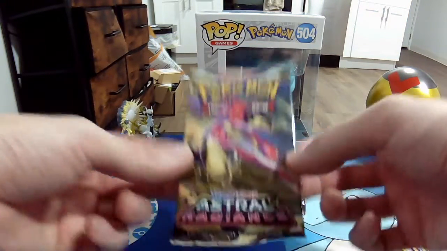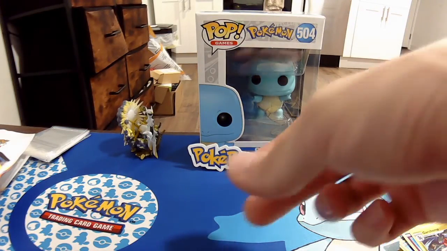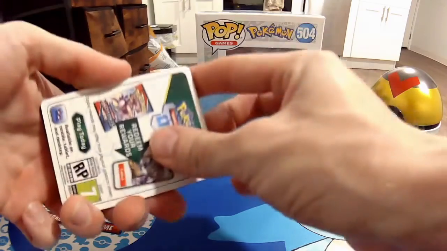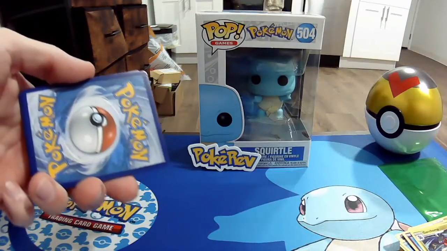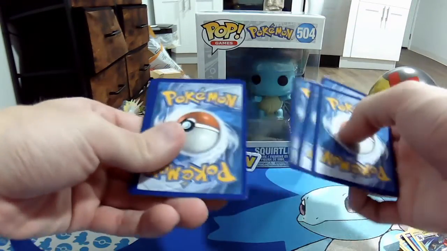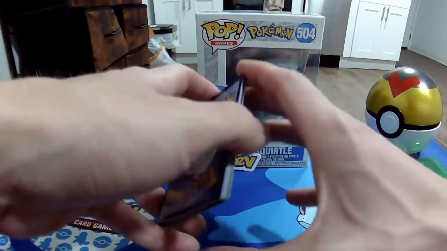Alright, and last of the five packs is Astral Radiance. Alright, Astral, pop my cherry. You know, truth be told, there's actually some commons and uncommons I really want. I've been seeing people rip these open left and right, and I saw a Hoot Hoot on the front. No spoilers, but again, it's more stuff for the collection, alright?